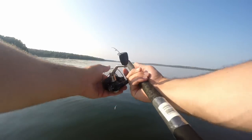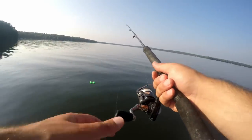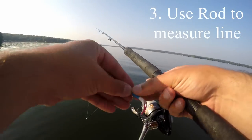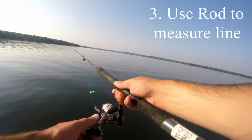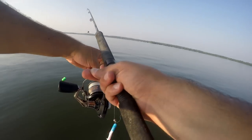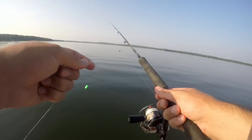So the first thing you're going to do is let out enough line to the bottom of your rod. That's the best way to measure depth if you don't have any depth finder. Now this is a 9-foot crappie pole. So I'm going to reel up till my jig is to the bottom. Usually you don't want to have a split shot on, but I had it on from last time, it'll still work.